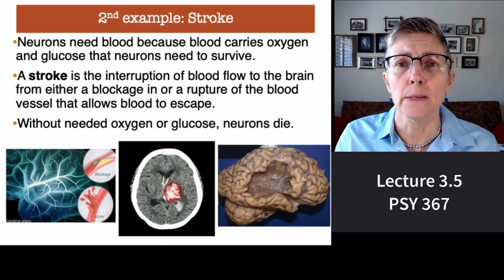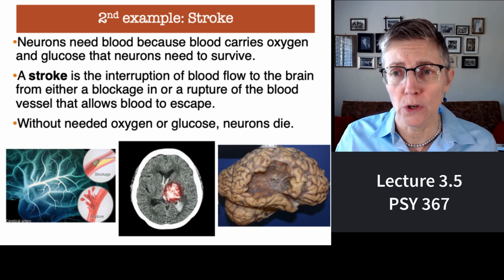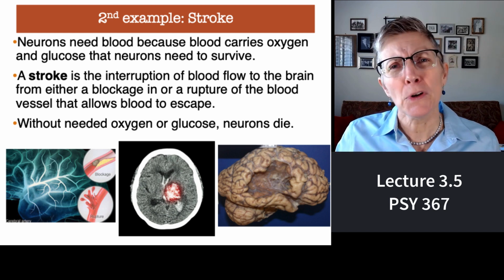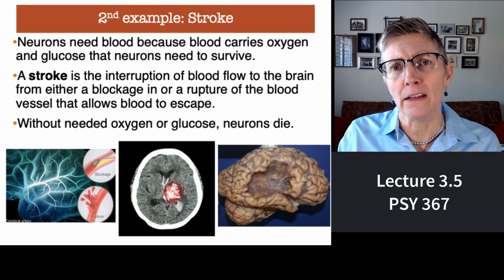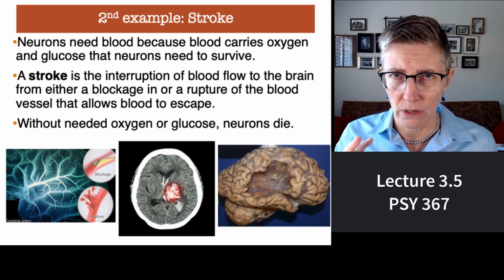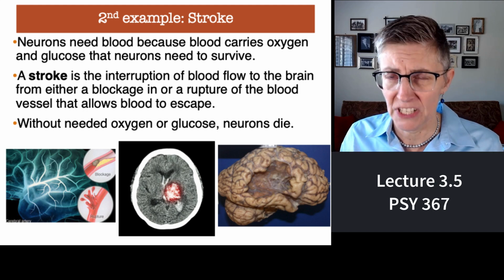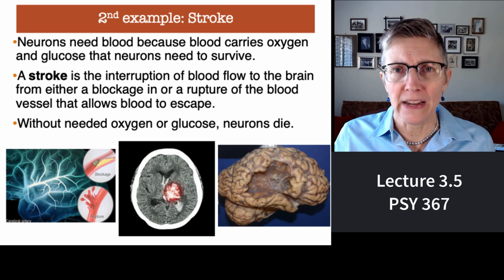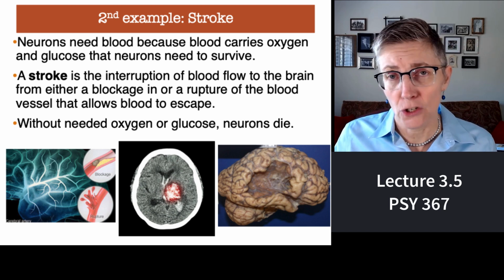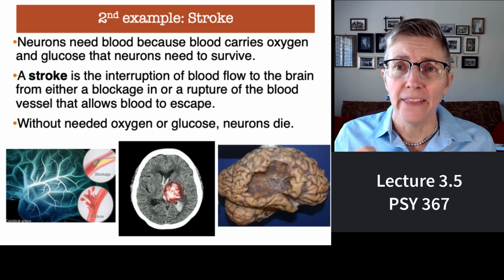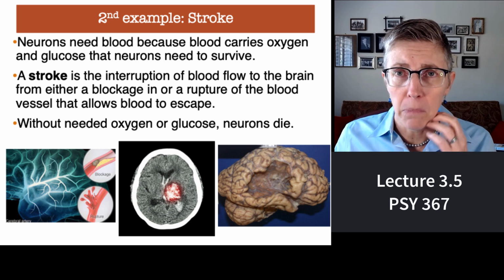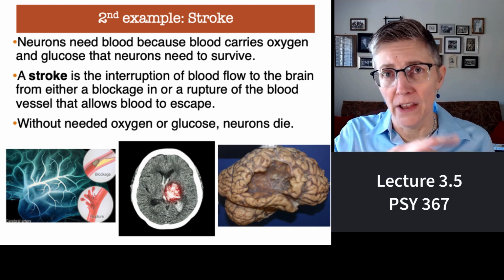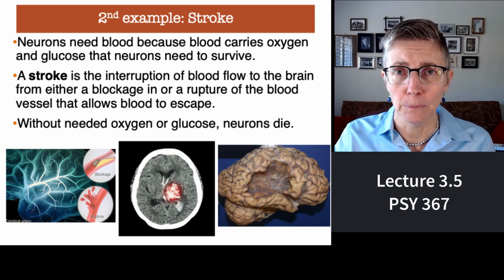The second type of brain disease I want to tell you about is stroke. What is a stroke? Remember I said that while your brain only takes up 2% of your body weight, it accounts for a quarter of the calories that you consume, takes a quarter of the energy to run your brain. What your brain needs to work is glucose. And that glucose is distributed by the blood vessels that run on top of and through your brain.